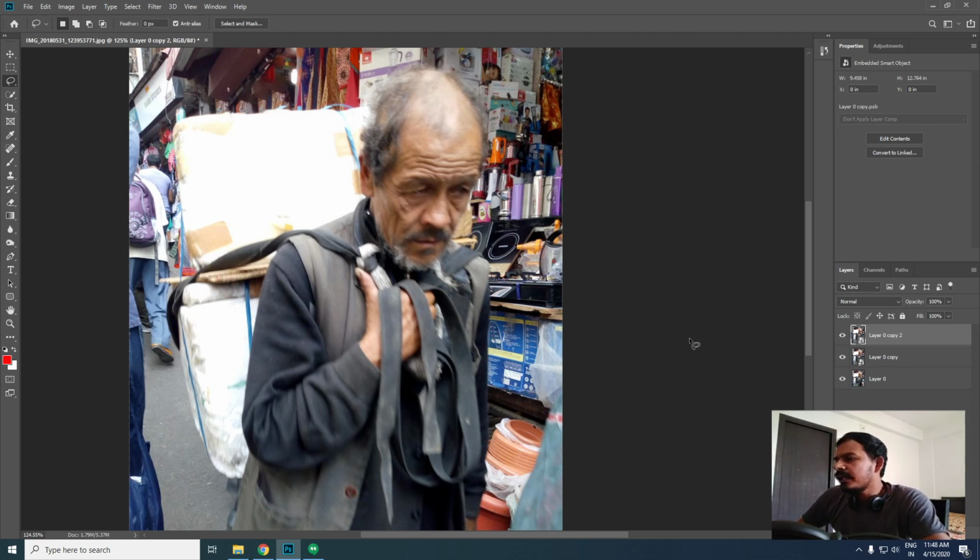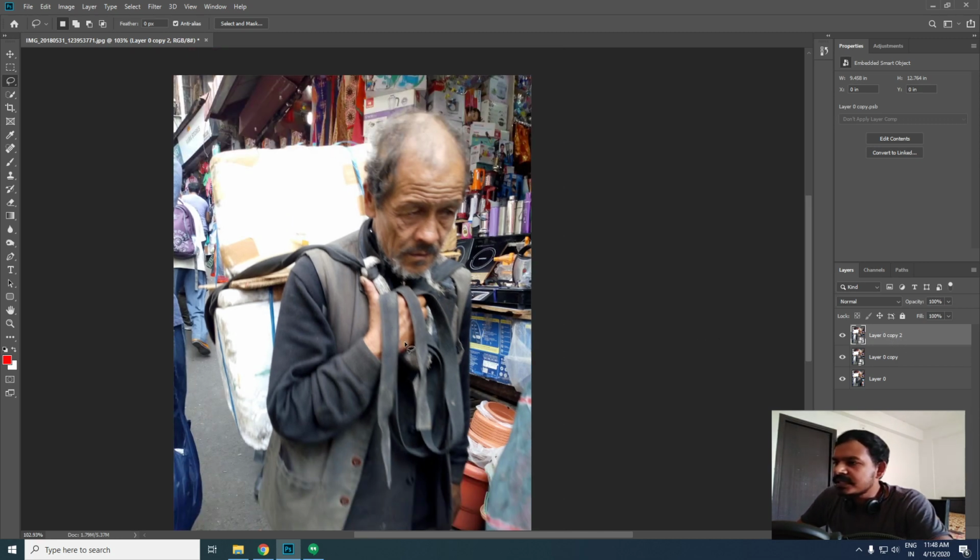Okay, and the technique which I'm going to use here is actually utilized for correcting portraits. The amazing quality portraits which you see in beauty magazines and movie posters, like really refined skin tones and skin texture of celebrities, is achieved by this technique which I'm going to apply.